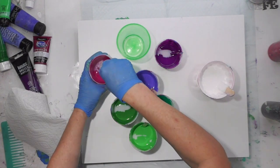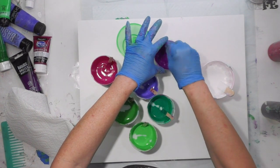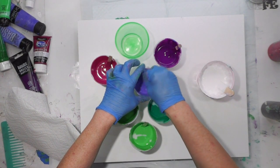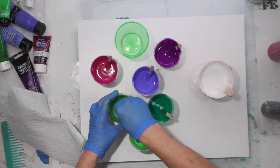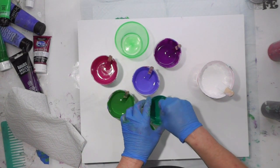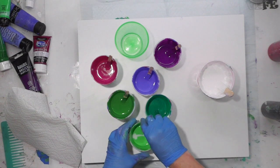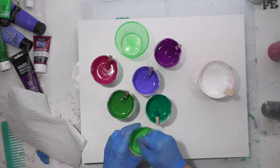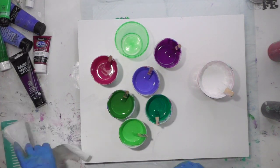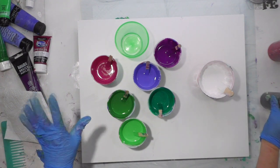Because I had done a few other pours that were on the really thick side, I'm going to thin these down just a hair. I have not done pouring in so long. I've done more artwork in the last 6 months than I have pouring, so these are freshly mixed, but my white is a mystery white that I'm not sure if I had Floetrol or just water mixed in it. It's definitely reacting differently than it normally would. It was real liquidy, so I'm sure I added water or something to it and put it back in there. And the black has sat forever.